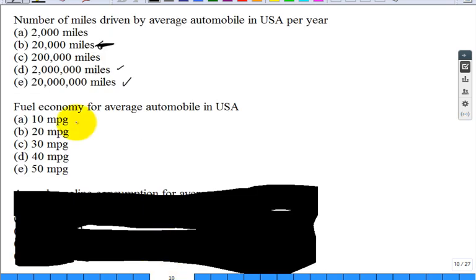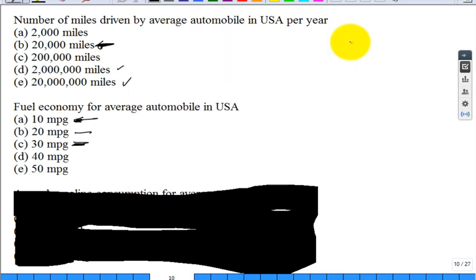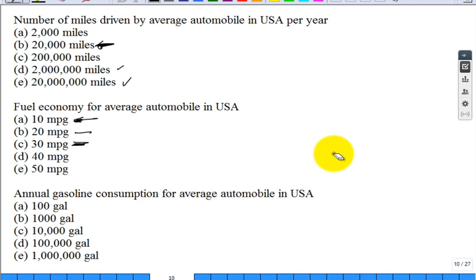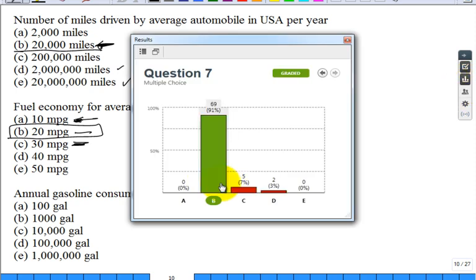Now, I have personally driven a vehicle that I haul a trailer with, and it gets below 10. I wish it did get 10. I wish it did get 10, but it's below 10. And the vehicle that I drive is a little Camry, and it's close to 30. So those are all good contenders. But the average, I would say, is around 20. Okay, we're going to count these all right. Everybody's happy. All right, now the last one, how many gallons of gas does that typical average driver driving 20,000 miles, getting 20 miles per gallon, how many gallons of gas do they have to purchase per year?